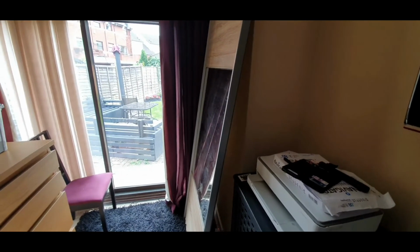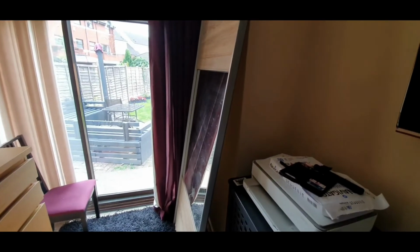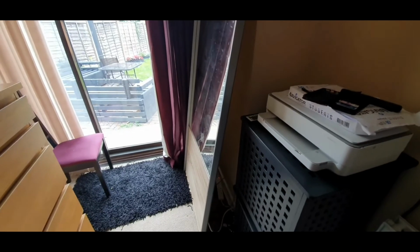Right, so I've got another little project on the go. I'm just in the process of moving house at some point soon, in the next week or so, 2 weeks. So what I'm doing is I'm doing this wardrobe. Basically, we've got this wardrobe. It's not the right colour. It's like a wood effect, which is quite nice to be fair. It's like a sort of sandy wood colour. But it's got the wrong colour, so it needs to be white for the room.